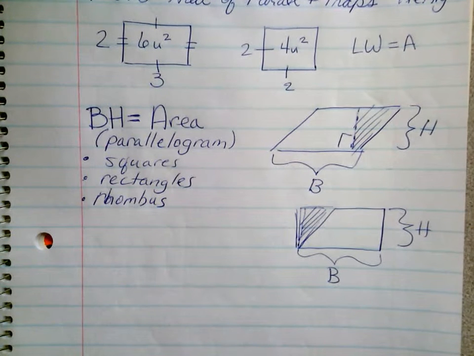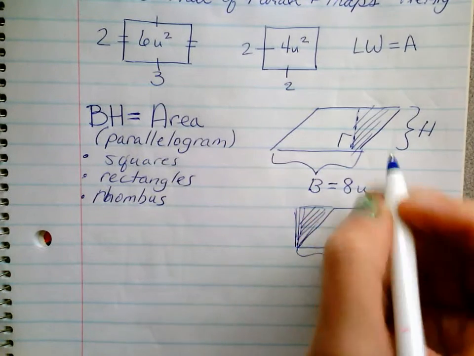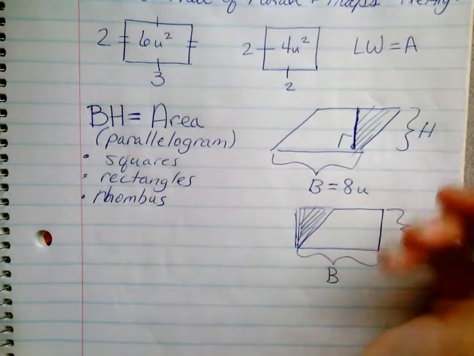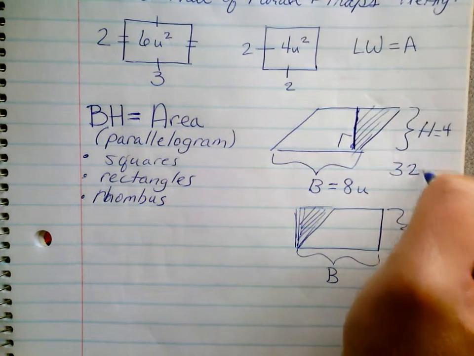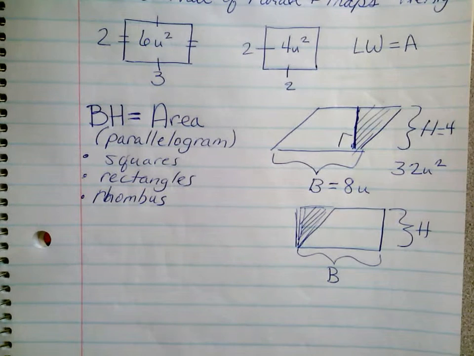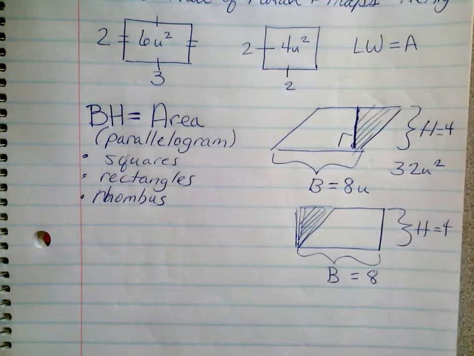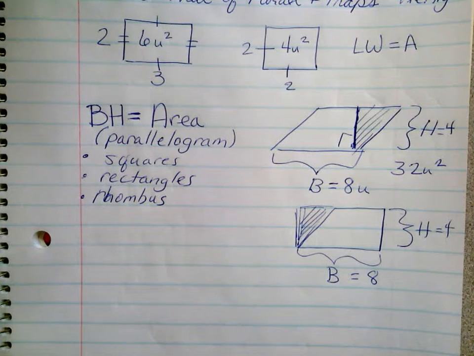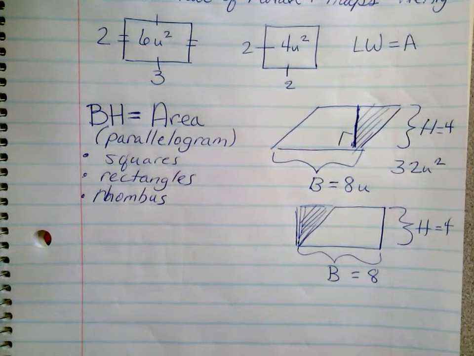You guys okay so far with this? You okay back there? Awesome. All right, so in this guy here, the base is, let's just say 8 units, and the height from here to here, I'm going to say, is 4 units. So this guy would be 32 units squared, right? And we have the same area here and here. It would be 32 units squared. Just picked up and moved over. Not that I'm very good at drawing these.